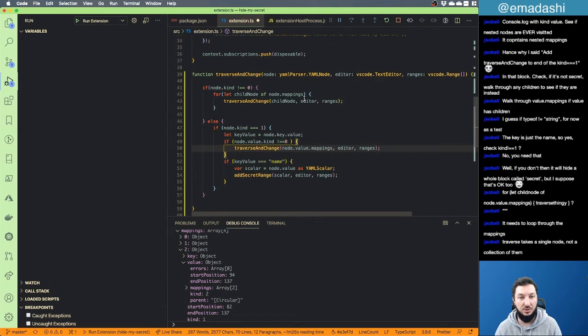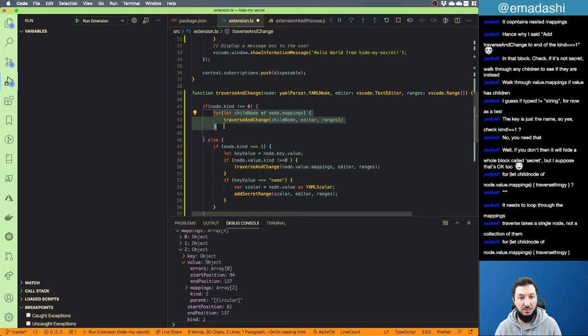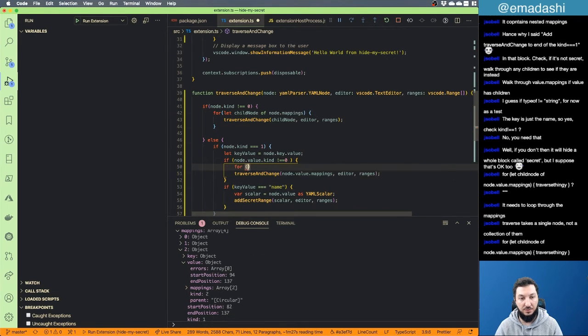Ah, true. Just like we did before. We have to do this. Yeah, sorry. For let child node of node dot value dot mappings.